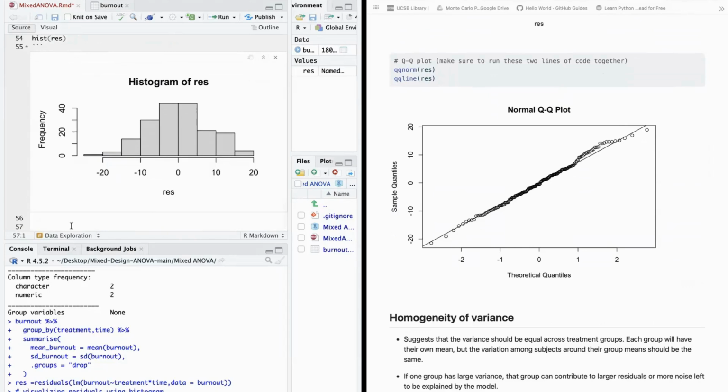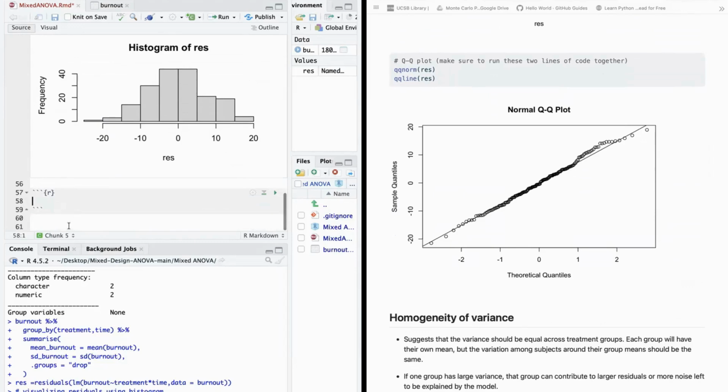I'm going to implement a new R code chunk, option command I, and write myself a note: QQ plot for residuals. I'm going to be using two lines of code that need to be put together. First I need my qqnorm and then res, the name of my residuals in my environment, followed by qqline, and then res for those residuals.